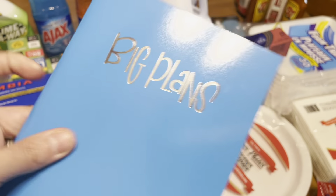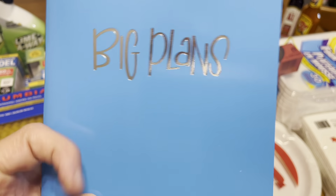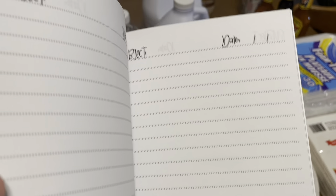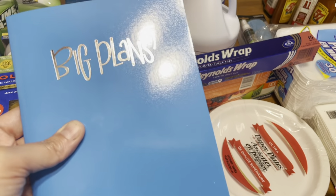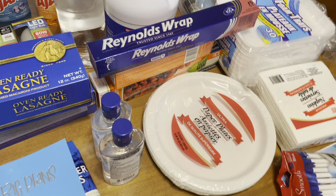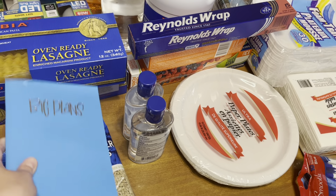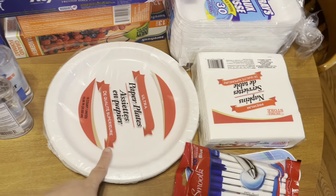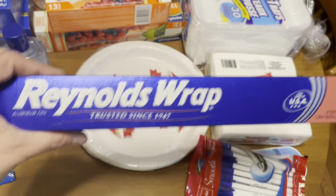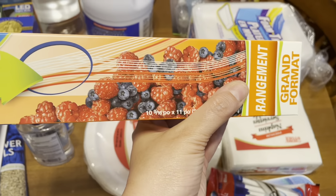Got a couple of hand sanitizers, because I like to keep one in my gym bag. I had one that was a pump, and I need one that you just squeeze out, because I don't want it to get all over my gym bag and my towel and my phone. So I got two of those. I also found this really cute notebook. It says 'Big Plans' on it and has some pretty nice dark lines with a place for a date. I thought it would be awesome to use for my house, my YouTube channel, or planning a trip — having everything combined in one book.